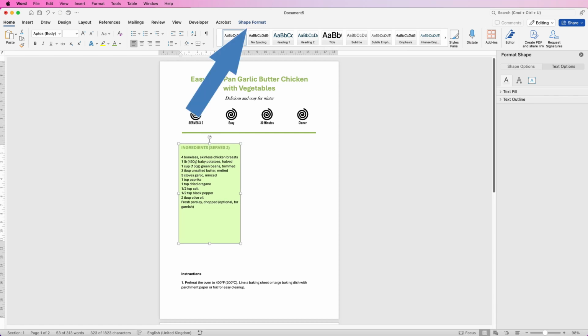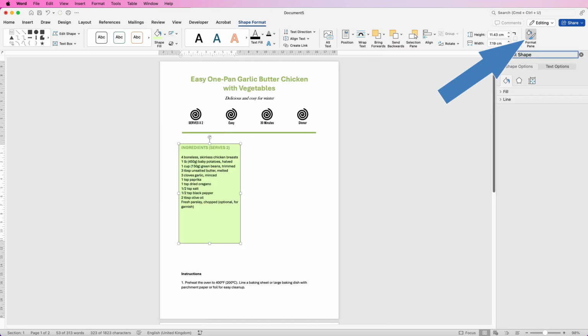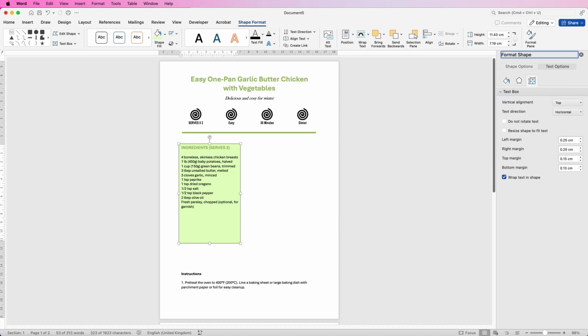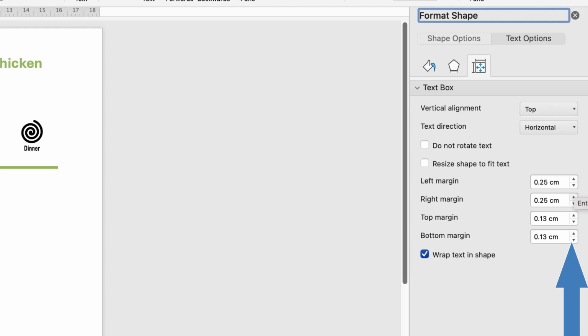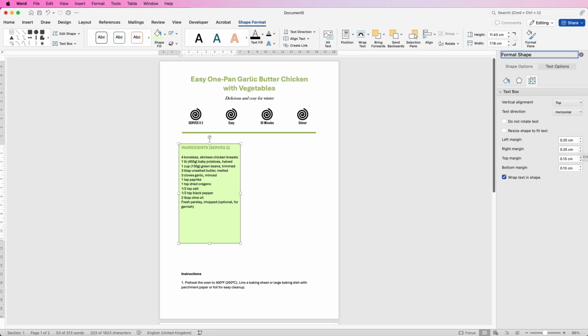Select it, go to shape format and go over to format pane. And in here, if you go to shape options, go to layout and properties, you've got the list of margins here. So you can just use these arrows to increase or decrease the size of the margins of your text box. So let's look at the left margin.